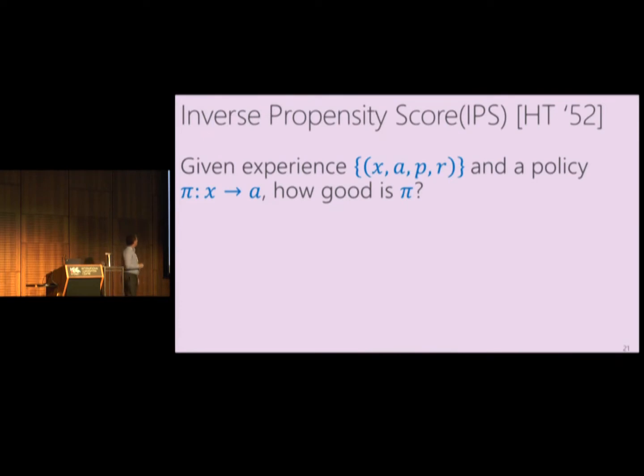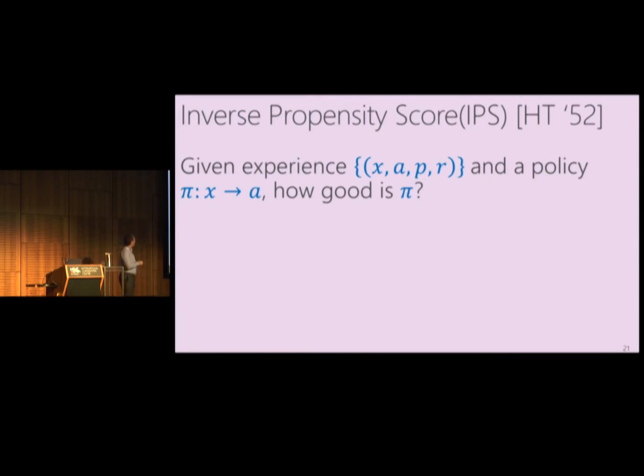Okay, so the first question that you wanted to address with exploration information is evaluation. Given that you have some experience, so now we have the features, we have the action, we have the probability of taking that action because we're exploring, and then you have the reward that was realized when you took that action.